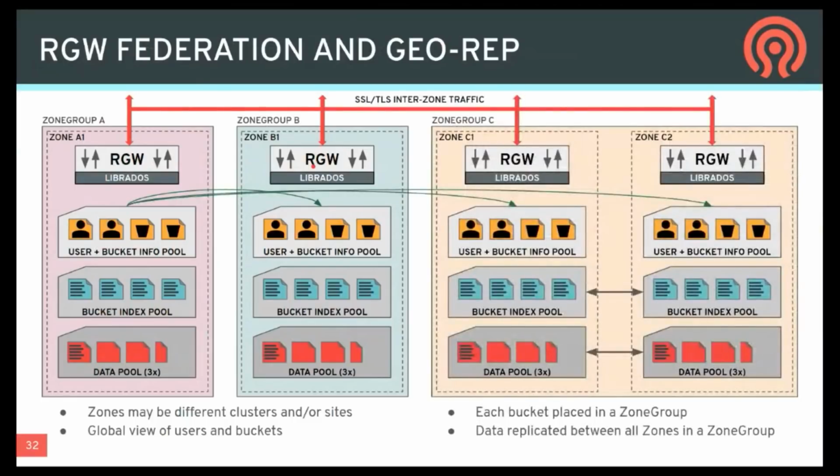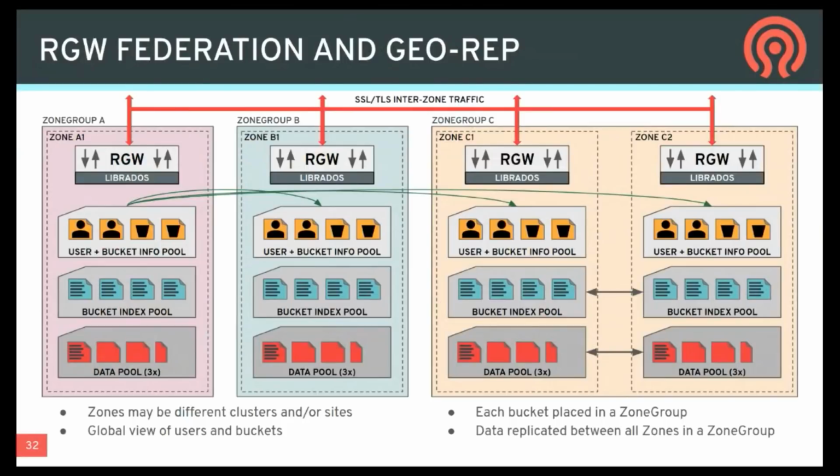Now, in addition to that federation capability, RADOS Gateway also has a geo-replication capability, which extends the zone concept to take multiple zones that are replicating the same content. So if you imagine we had two additional zones, zones C1 and C2. Again, these are totally separate zones. They might be in different clusters and even different continents, but we logically group them into a zone group C. That essentially tells RADOS Gateway that all of the bucket data, all of the content stored in these zones should be replicated. This can be a unidirectional replication relationship where all the writes happen in one zone and get sent off to the other, or it can be bidirectional active-active.